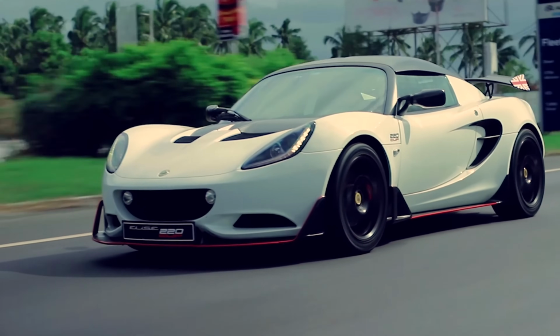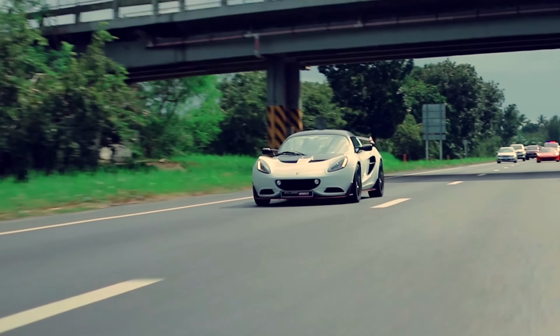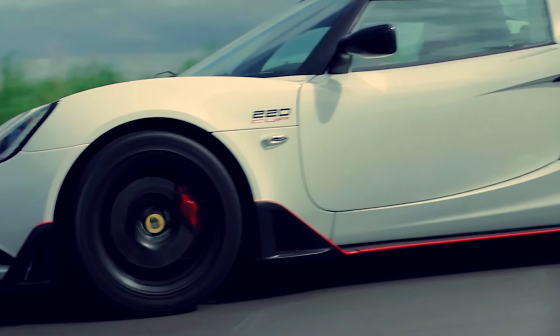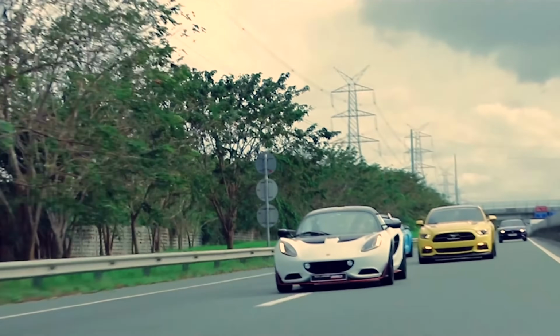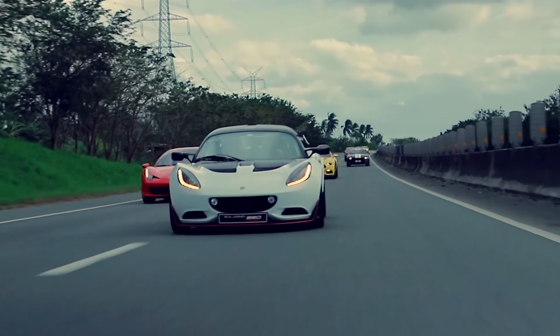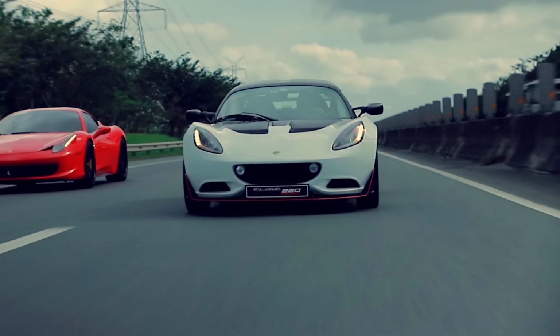First on the list, we have the Lotus Elise. Talk about a luxury car that would make it look like you spent $1.5 million. The Lotus Elise may look like a super luxury car, but it can actually be very reasonably priced. The Elise is a two-seater mid-engine luxury roadster that was first built in 1996. The first models were hand-finished with fiberglass bodies on bonded aluminum chassis, helping keep weight and production costs at a minimum.